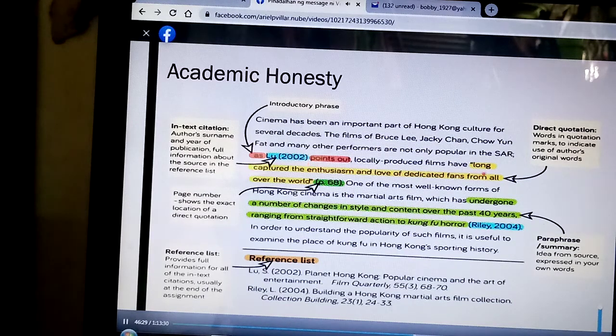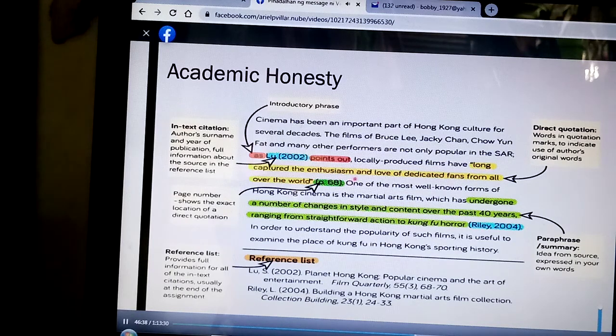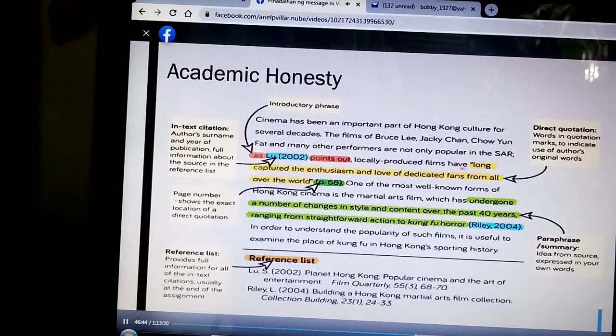Tapos ano yung sinabi niya. Okay? In the case that you do direct quotation, you place the actual words of the author. Binabanggit nyo yung actual words ng author. Hindi nyo na pinaparaphrase. You don't use anymore your own words. Pero, nilalagyan mo ng direct quotation, which means that ito yung actual niyang sinabi na talaga. And when you do direct quotation, automatic ilalagay nyo po yung page kung saan nyo nabasa yung actual words na yon. Pero, you cannot abuse this, ma'am and sir. Hindi pwedeng abusuhin po ito kasi 10% lang ang pwedeng direct quotation sa inyong review, sa inyong thesis actually. Hindi pwedeng lahat direct quotation.